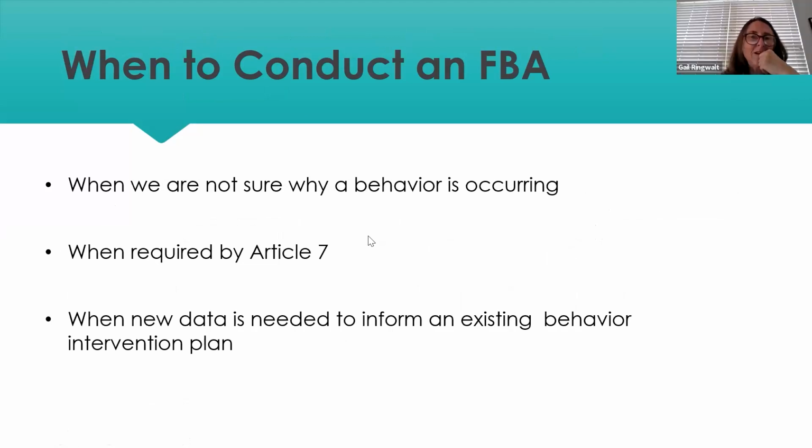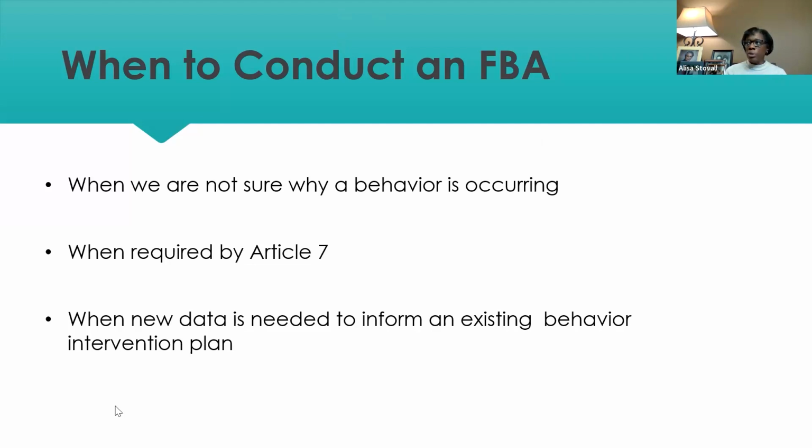So when to conduct an FBA? Most of the time it's when we're not sure why a behavior is occurring. And we can't assume that we know why a behavior is occurring either. Oh, he just wants attention. Oh, she just wants to have everybody watch what she does. No, we've got to look at the function of the behaviors, what is driving that behavior to continue. And when we don't know, we do a functional behavior assessment so that we can determine that.